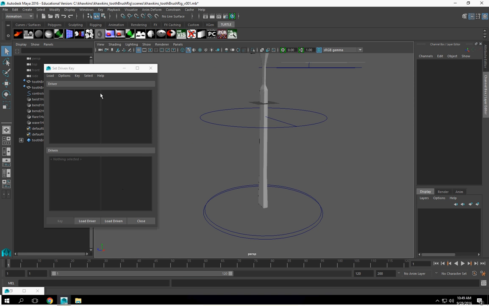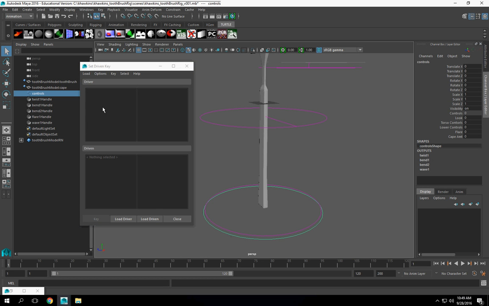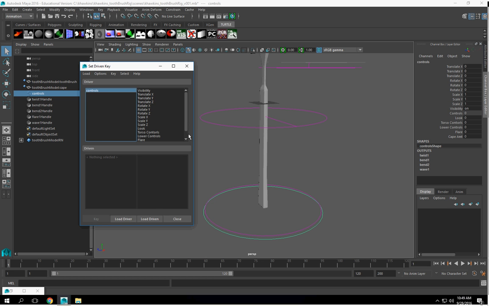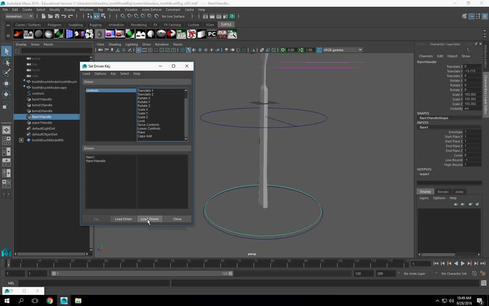Alright. Now, what we're going to load for our driver is our control. And load driver. Now, what we're going to load in for our driven is our flare input. Click on flare 1 and then click on load driven.